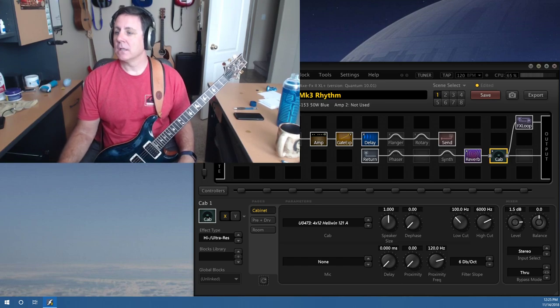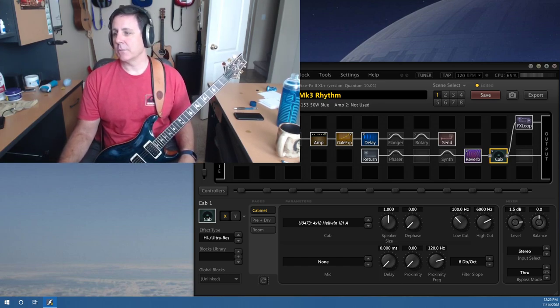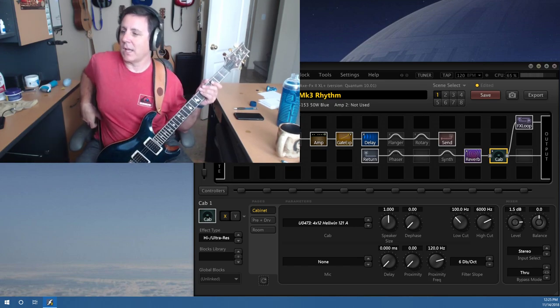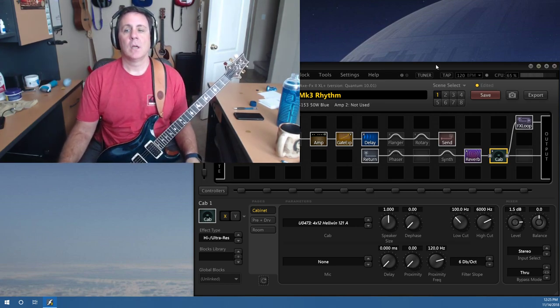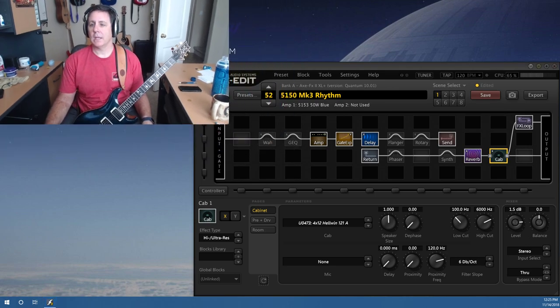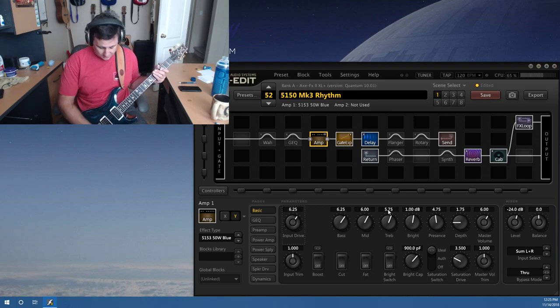All right, let's see. BDJ Does asks, does anyone know how to achieve a smooth lead tone with the 6505 Plus? My tone sounds fizzy and I can't seem to get it right. Well, let's take a little bit of a look in here at the amp settings. If you're fizzy, that's going to be a lot in your treble range. Now you can either adjust the treble.